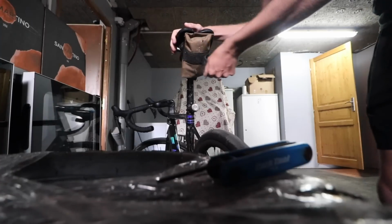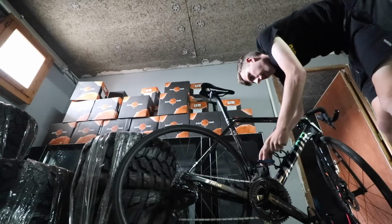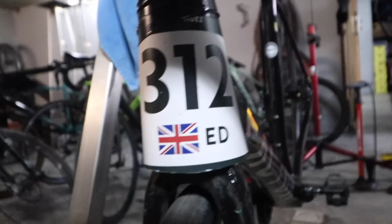So last night I made some final modifications to my bicycle. My Factor O2 VAM has now been stripped down. I've not gone as far as taking the handlebar tape off because I do have to descend the Alpe, but I've taken the bottle cages off. Some might ask why, because it makes no difference. Well, I'm not going to be carrying a bottle, so there's no need for the cages to be on there. But also, mentally, you look down, you see there's no bottle cages there. Something about that always makes you feel like your bike is so much lighter, do you know what I mean?